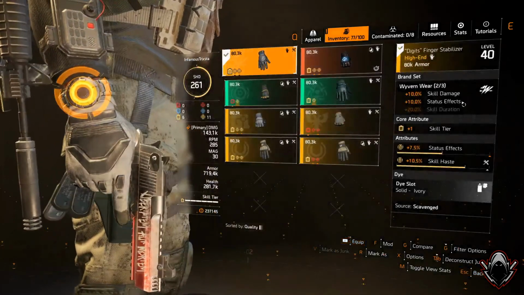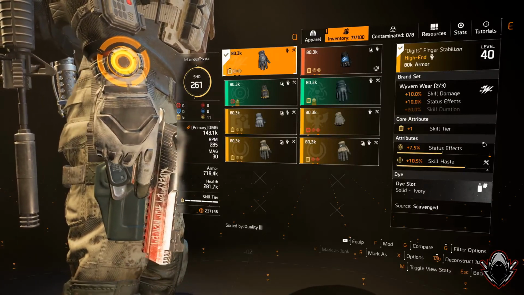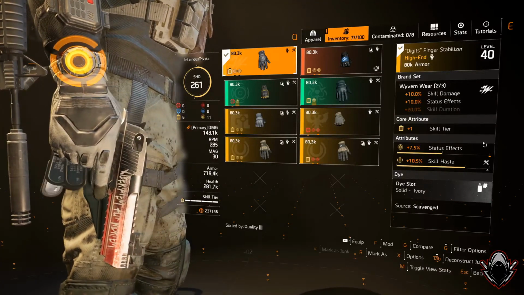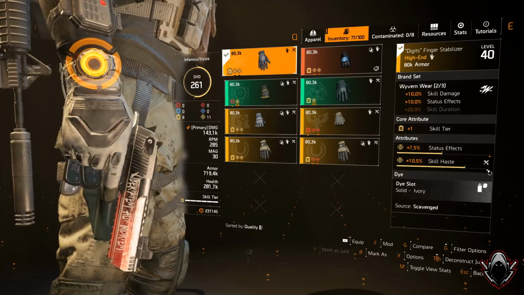Here's the second piece of Wyvern that I'm using, which is the gloves. So this is currently giving us 1 skill tier, 7.5 status effect, and 10.5 skill haste. And I just realized I can increase that even more, so we'll get to that eventually.